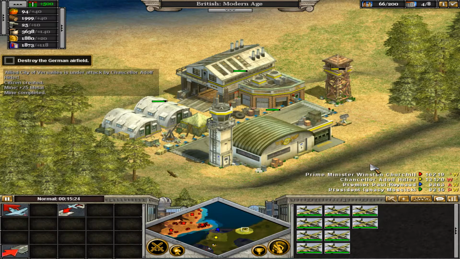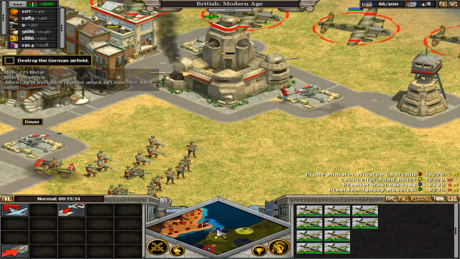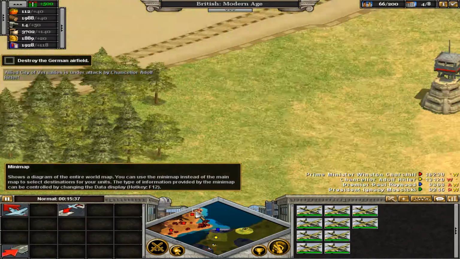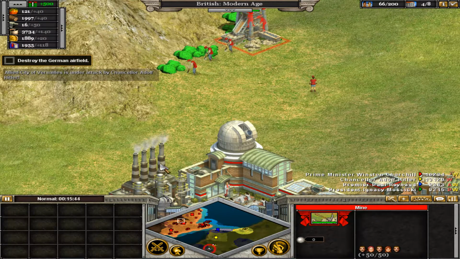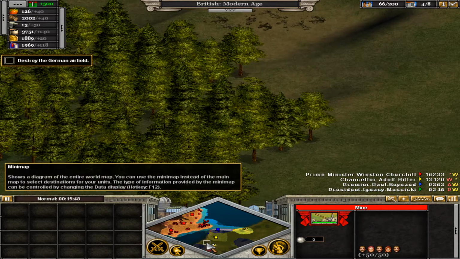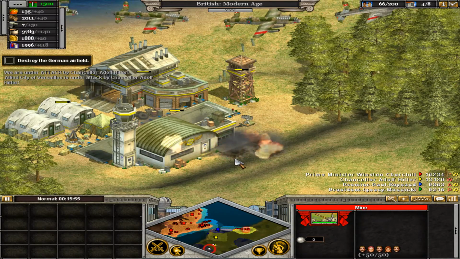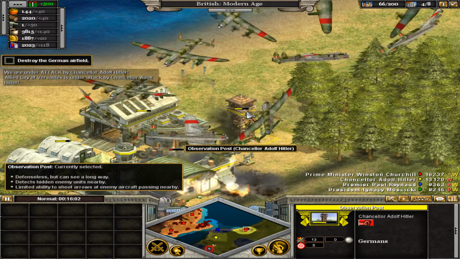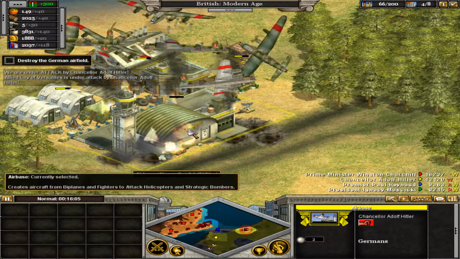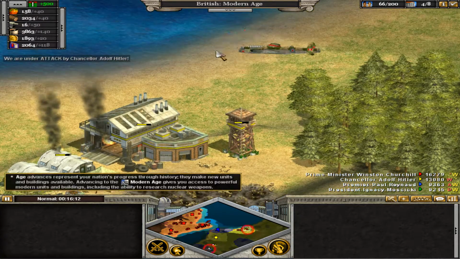When you select Air Mission and designate a unit or building, planes will fly directly to the target and attack. Excellent work. We have defeated the Germans in the Battle of Britain. The liberation of Europe will be difficult, but I'm sure we will prevail.